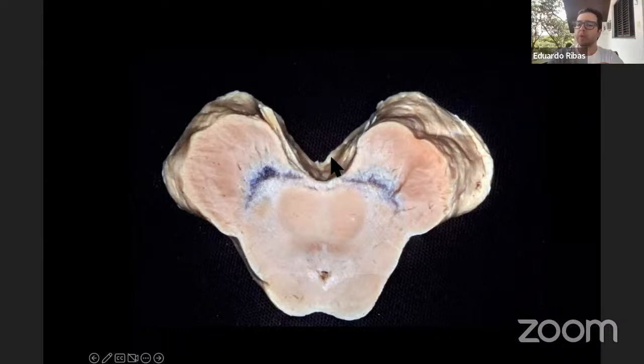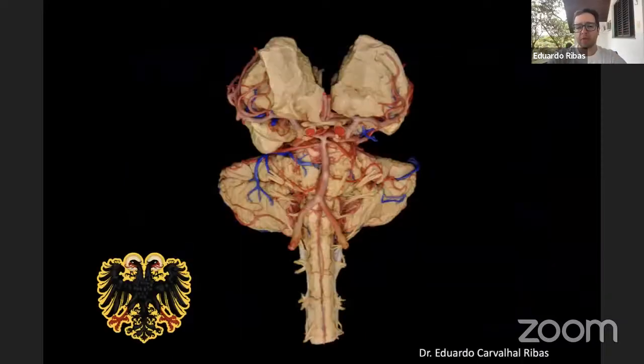So understand that we have just one brainstem. We have just one medulla oblongata, one pons, and one mesencephalon. But then the mesencephalon has two cerebral peduncles, and because of these two cerebral peduncles, superior to the mesencephalon we have paired structures. So we have two thalami and two cerebral hemispheres, just because of this relation.